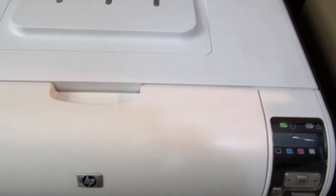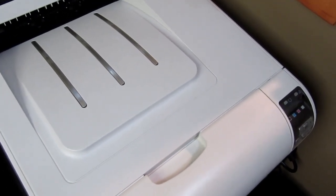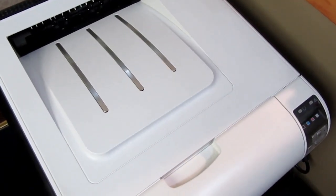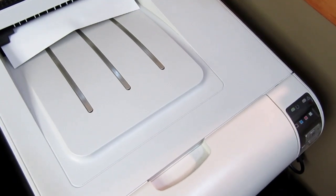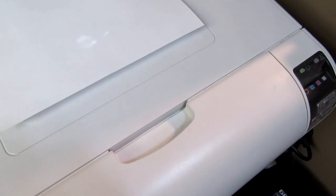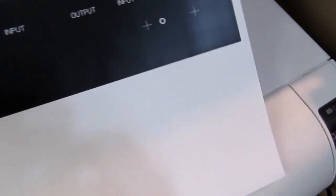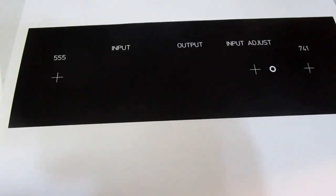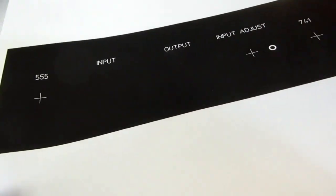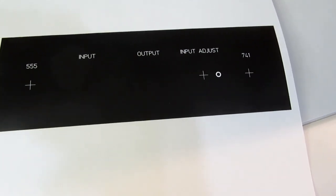My regular laser printer doesn't usually lay down as dense a pattern of pure black, or any color really. So I tend to use my color laser in presentation paper mode like this, and it gives me a nice solid black pattern. That looks good, so I've got that done now.